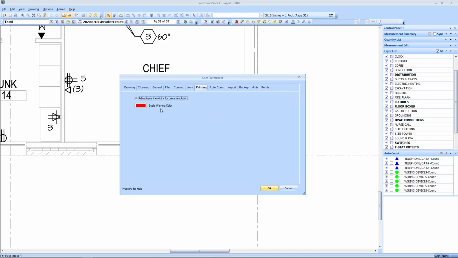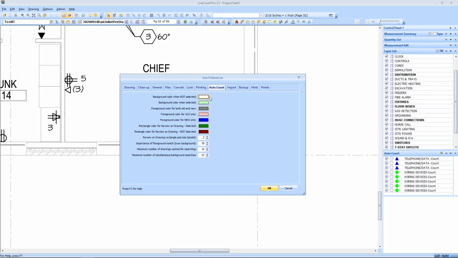Now I'm going to tell you one thing right here. This adjust trace line width for printer resolution. Now this does not work. Trimble owes me a phone call on this one. They're trying to figure out why it doesn't work. Now when you click this and hit OK, you're going to get prompted with this: enter an integer between 1 and 16. And then it jumps to this other one. Import. No matter what you do, it will not get past the screen. It'll just keep saying enter 1 through 16. They're trying to figure out what's wrong with that. I don't know what it is. I can't help you guys on this one. You can't even get out. You got to hit cancel. It's the only way of getting out.